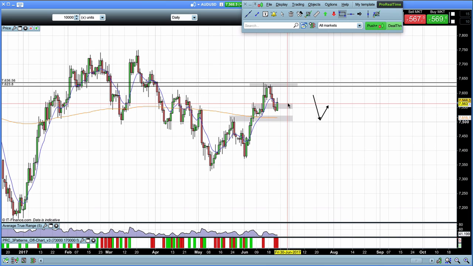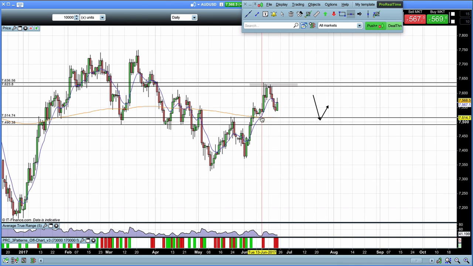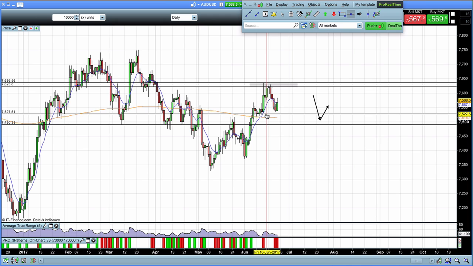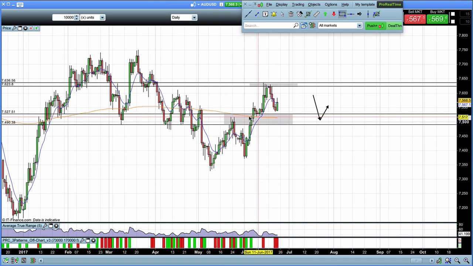Now coming into next week, I'm just going to delete the rectangles and mark them in with support and resistance lines. This whole level down here, around about 7,490 all the way up to 7,530, this whole area is potentially a strong level of support. So we've had a move up, but we have shown rejection on this candle on the Friday. If we see the market coming back down again for another test, this whole level down here is lining up with lots of areas of structure.